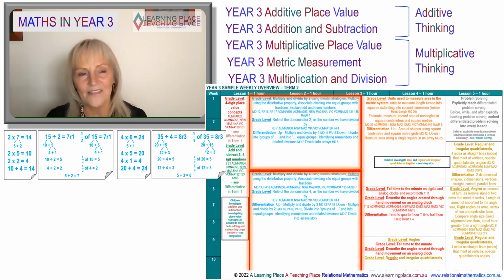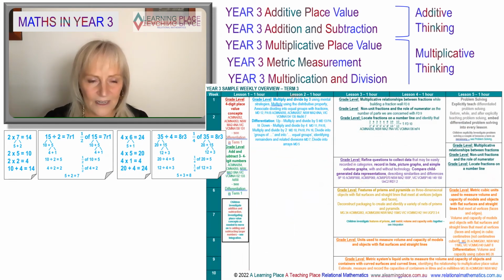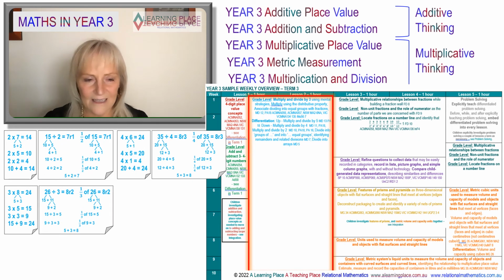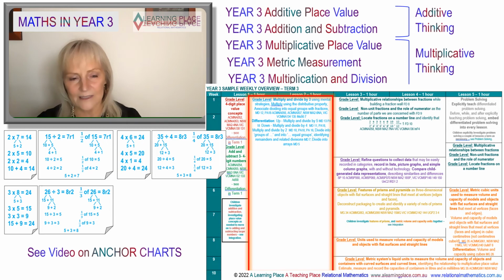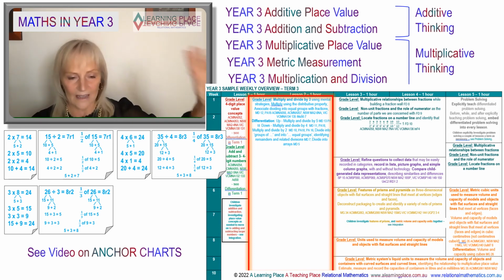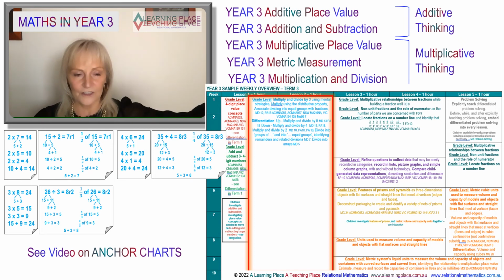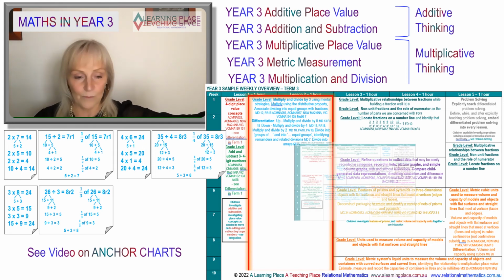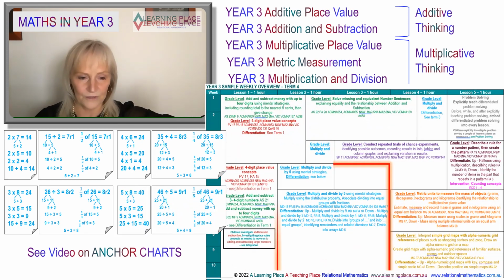And not only that, the reason I do 4 after 2 is because it's related to 2. Then all of term 3 is spent on nothing except multiplying and dividing by 3. Now, of course, you've got the anchor charts up for 2, and you've got the anchor charts up for 4. So the kids who are still working on them, still investigating them, keep doing that. The kids who are ready can go on to 3. And then once the kids are ready, they go on to 5.